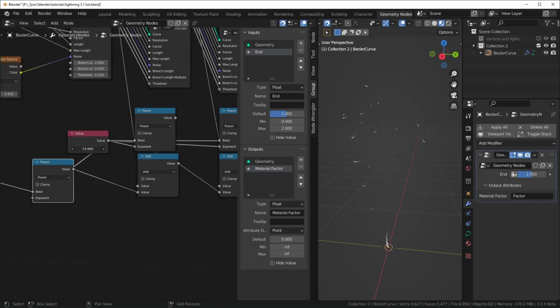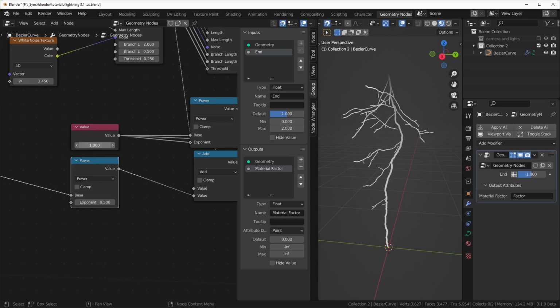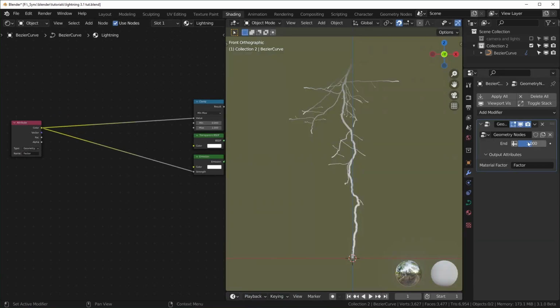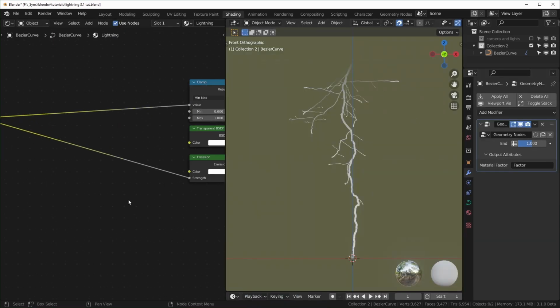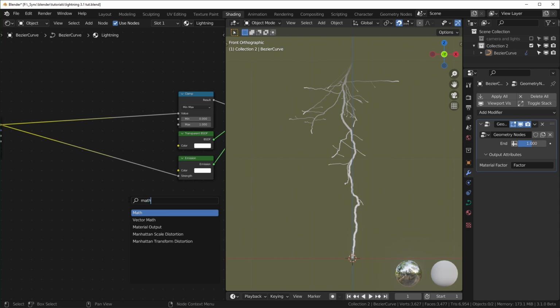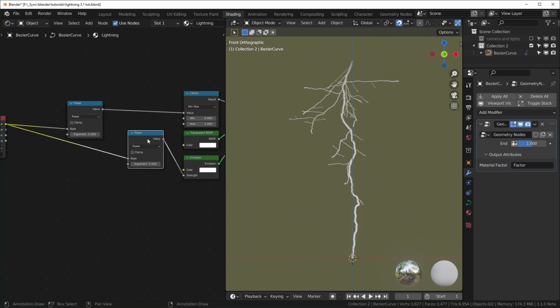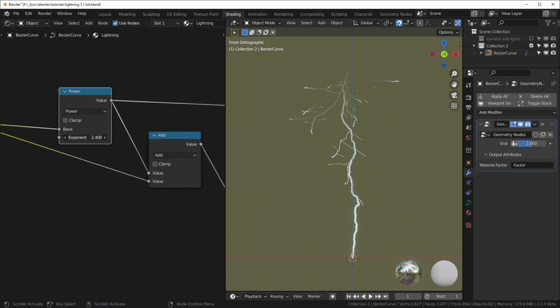So it's just pushing all the bright spots to the end right there. And I think that's a pretty cool looking result. So I'll just set this to something higher for these branches, like maybe 10. And I'll set this one for the main branch to 0.5. We can go back over to the shading tab. We can change how this is distributed a little better with another math node, change it to power, and add another one. We're just going to change this to add, and we're just going to add these together. And when you turn this up, it'll make all of the bright spots be pushed towards the very edge, like that.